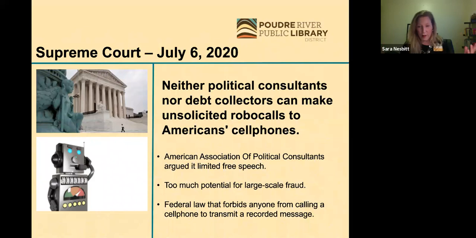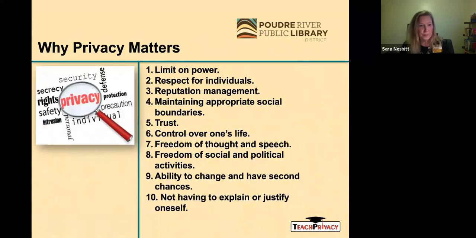Obviously, we're free speech proponents, but the court found there was too much potential for large-scale fraud, which technically is un-American. They found it un-American. Federal law prohibits anyone from calling a cell phone to transmit a recorded message. They also reinstated that, or re-emphasized that as well. So there was a big win this summer. That was really nice, a great headline to see this summer.